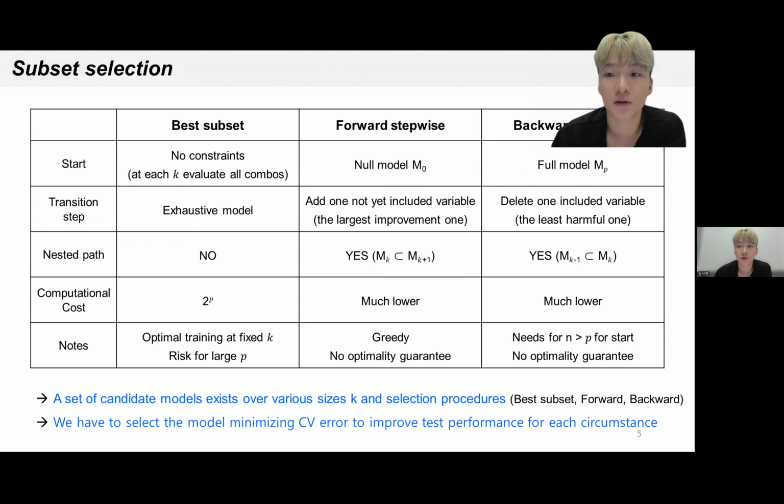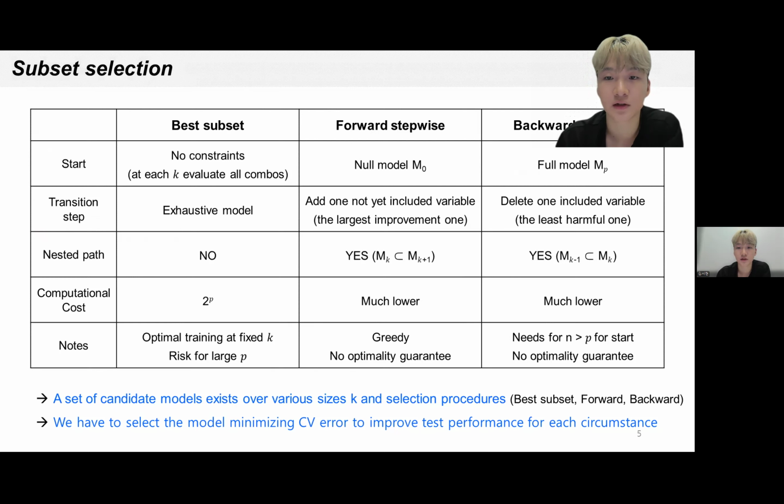It is training optimal at that size, but it is expensive overall because across all sizes there are 2 to the power p total models. Also, the winners at size 1 and size 2 do not have to be nested. They can be completely different sets.